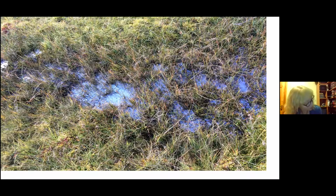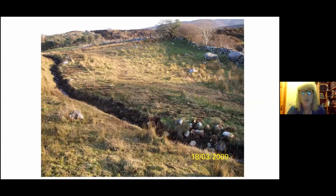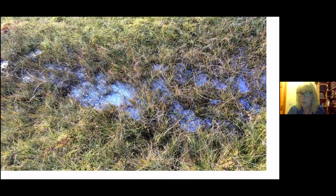So one of the hard questions I had to start looking at was, did I start fighting nature and forcing that field to become something that I wanted to, which was a bit more grazing? Or did I acknowledge that nature was going to do what she did anyway? It was her system, and I needed to understand the system that nature was using far more than the system that I was trying to impose on it. And so that would have been a start in terms of what became re-wetting of some of my land.